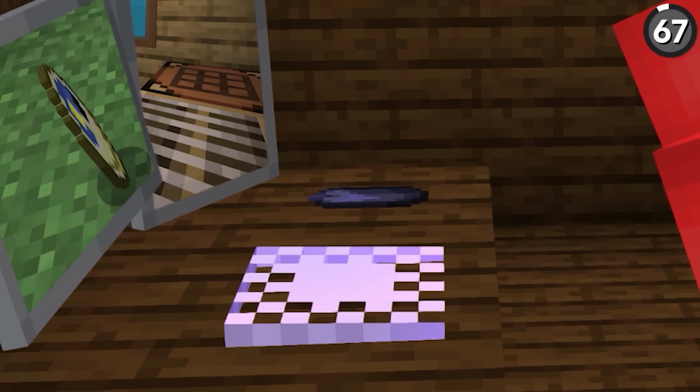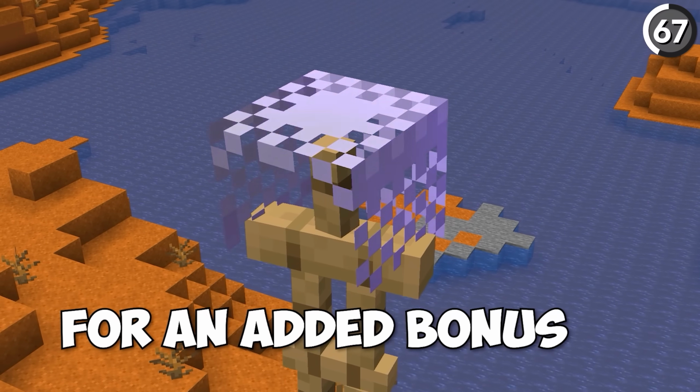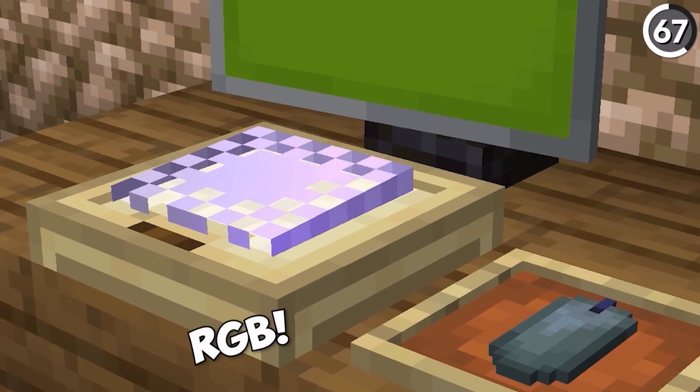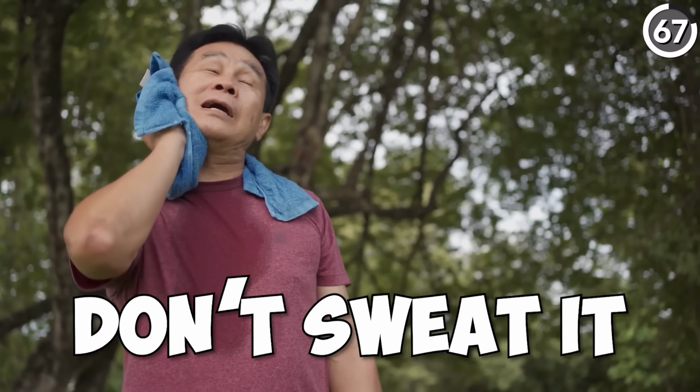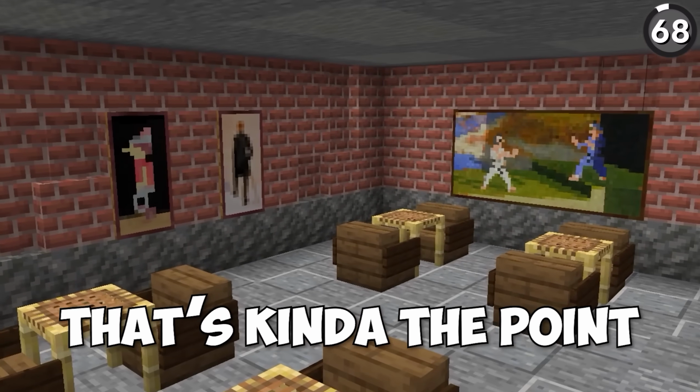By using just a candle and a chainmail helmet, we can get a pretty convincing mouse and keyboard setup. And hey, for an added bonus, enchant the helmet for an RGB effect. Or if you're more of a console player, don't sweat it. A black stone wall does the trick for that as well.